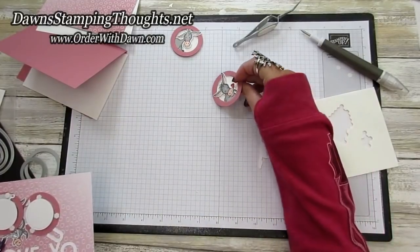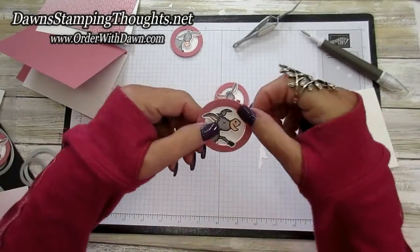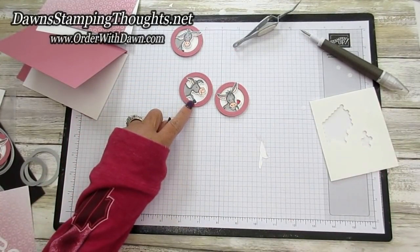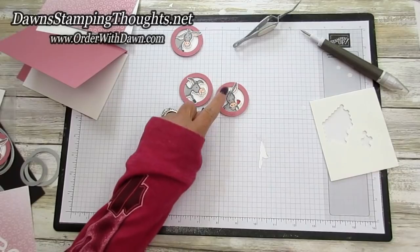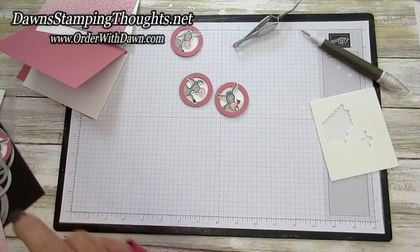Okay, so here is the one with the flower. And then here's the one with kicking up the heels, but you can't really see the heel. But I did bring his foot over, so his ears hanging over and then his little foot. And then this one, he's kind of big enough where both ears hang over on that one. So cute.